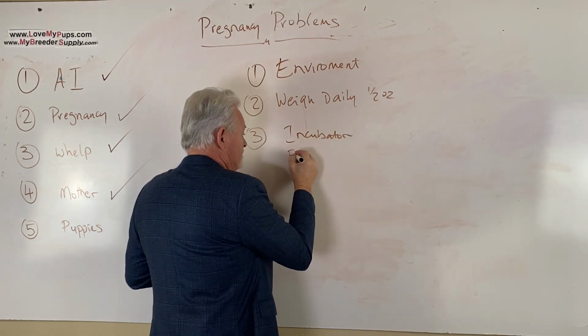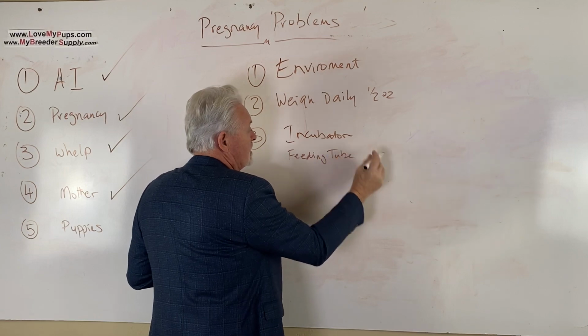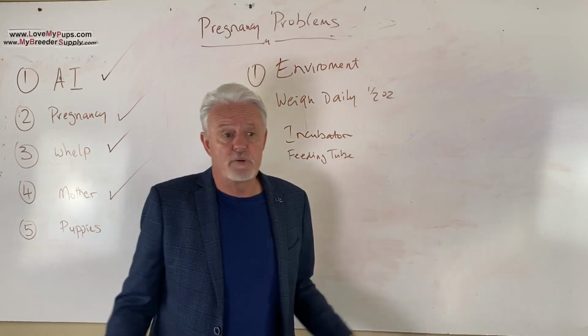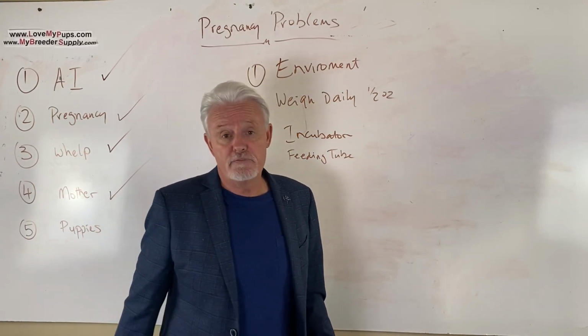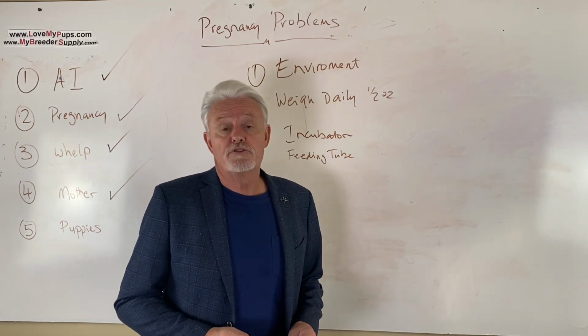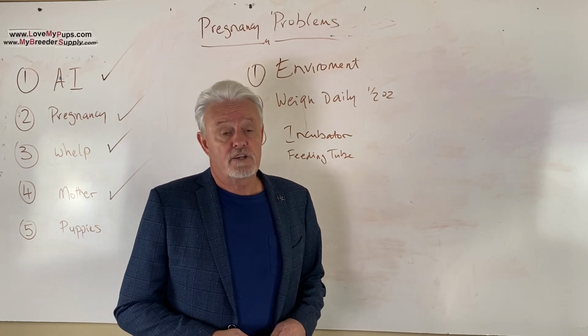Have a feeding tube. You can definitely go to Walmart and go buy a baby bottle for humans and some goat's milk. That you can get pretty much any time of the day. Feeding tube, I challenge you to find a feeding tube, especially on the weekend. You're not going to get it. You probably go to most of your vets, they won't even have a feeding tube. It's a dirt cheap piece of equipment. It does come with a puppy care kit.